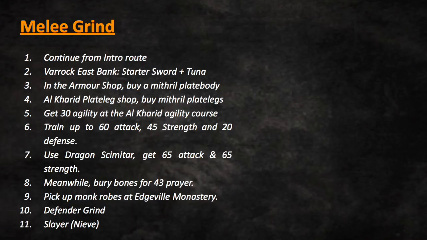Use the mithril armor to get tokens. Prayer potions will be expensive, so flicking prayers is a good skill to learn. Wear monk robes to have prayer last longer.